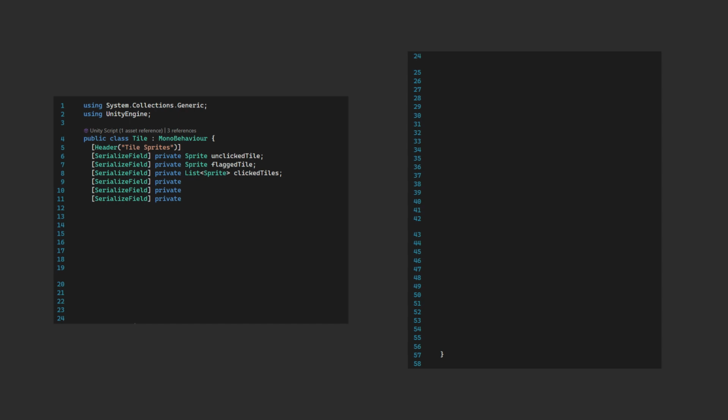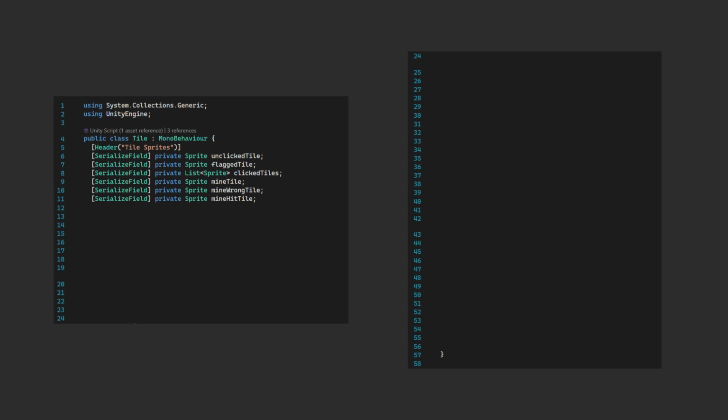Finally, we have the three mine-related sprites. Mine tile, mine wrong tile, where it has the red X for when it was marked incorrectly, and mine hit tile, with the red background when you click on it. There will be a few helper variables to track the state we're in, which we'll add as we go along.